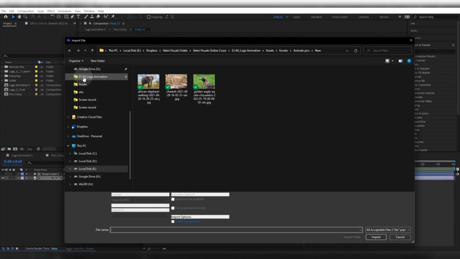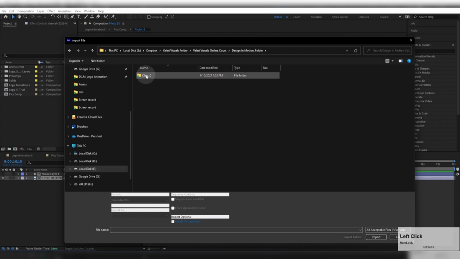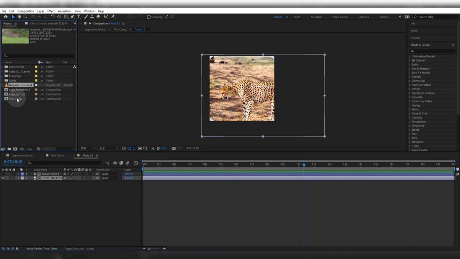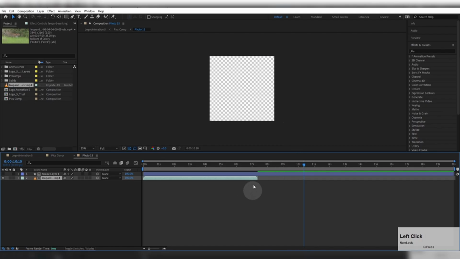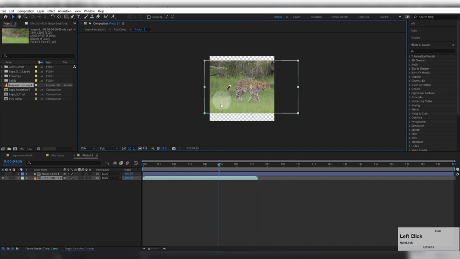Now we can import the video. I will choose the video I used in one of my courses. Let me just find it real quick. Alright, and now, all we need to do is select the layer we want to replace, and drag the new layer onto it while holding the Alt key. I can't see the video, because it ends at second 7. Therefore, I'll move the time indicator here.